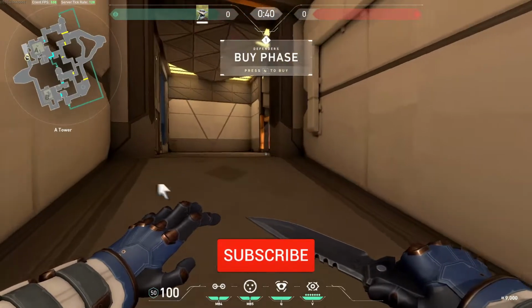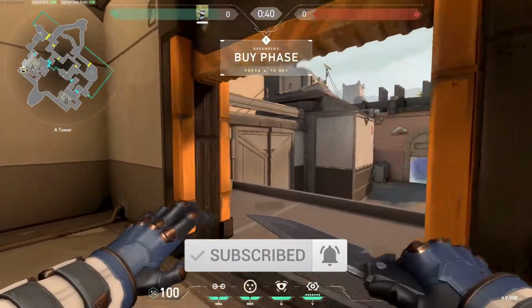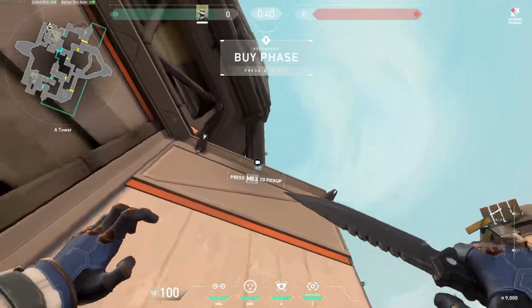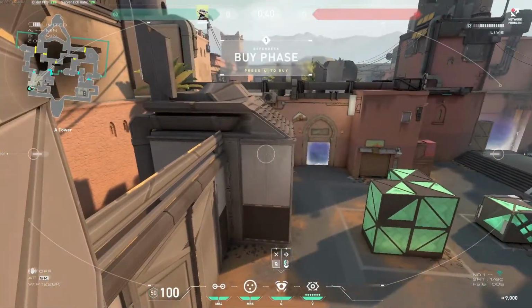Next, let's look at my setup for Bind. I've seen quite a lot of people saying they prefer B site, but I actually really like A site with Cypher on this map. So first the camera will go on this wall, up at the top of that. Gives a great view of the whole site and both entrances.